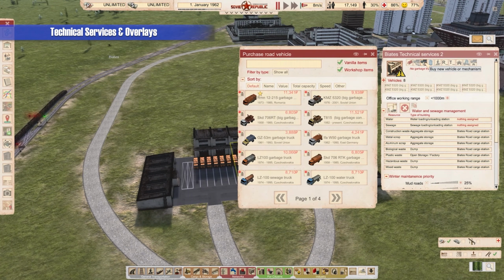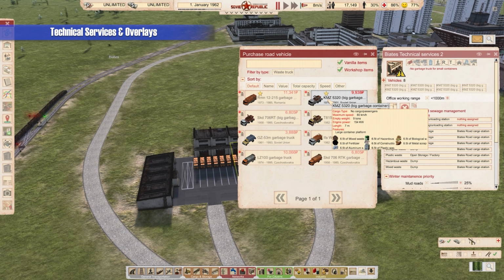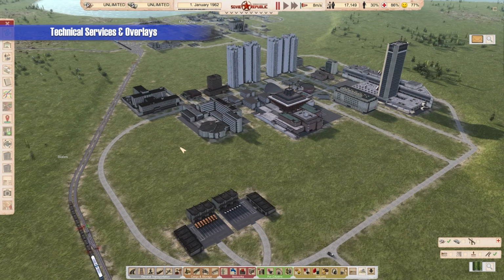As for the vehicles, if we filter by waste trucks, you will see we have these ones that say futures small container loading, which can collect from small containers, and this one that has large container platform that can collect from big containers. You need a combination of both in your Republic, considering you use both small and big waste containers. Now, how does collection work?